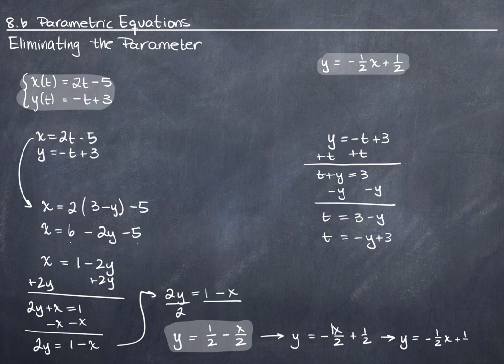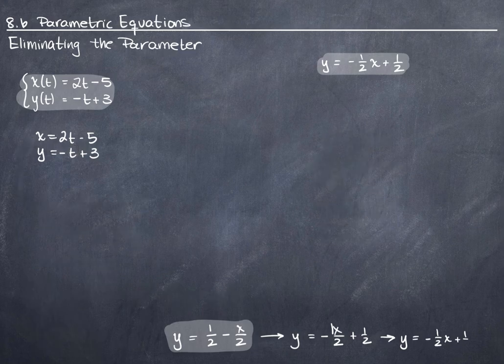Notice that when I did this, I ended up solving initially for x, and then I had to turn around and solve for y. So I want to do this question just very quickly one more time and show you what happens if I solve for t in the x equation first. I've left some key elements on the screen. This was the first thing I did, just rewrite it as x instead of x of t and y instead of y of t. My goal is still on the screen, and the form that I originally came up with and the work that I did after, that's still on the screen as well.